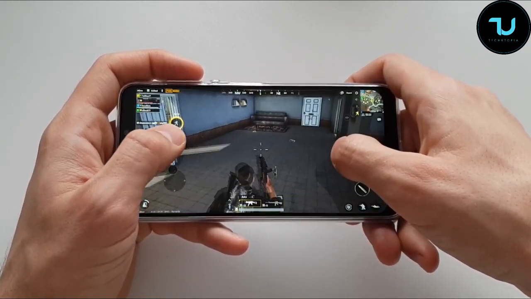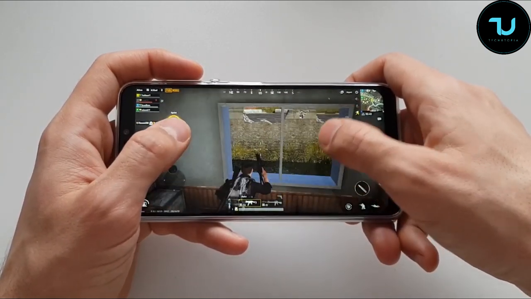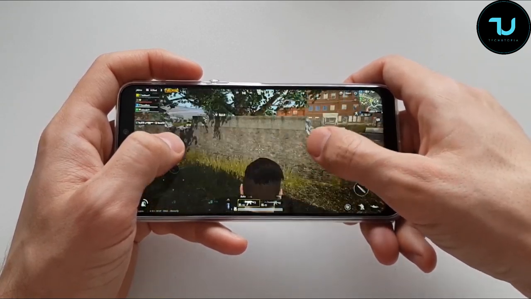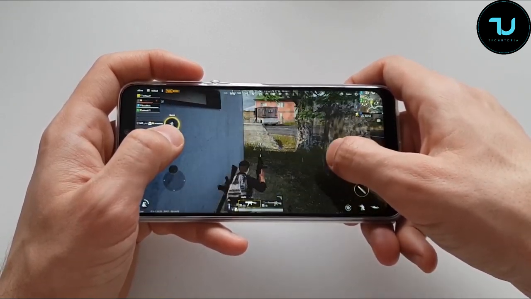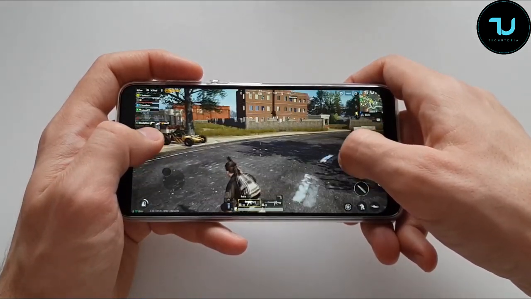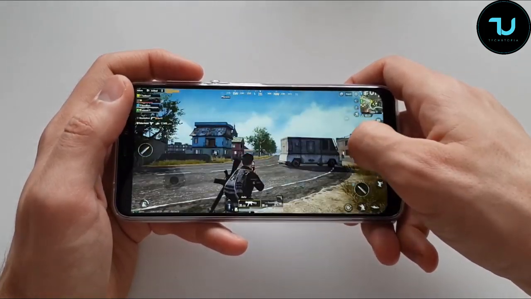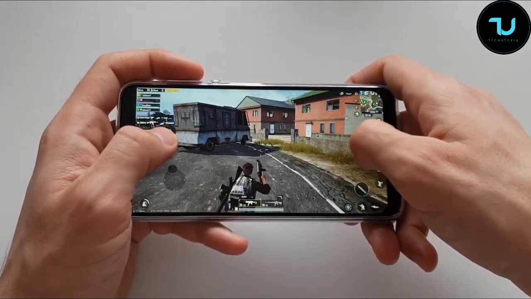So maybe this is what is happening here. This may be why Helio P60 is able to run PUBG on max graphics at this speed. Maybe it's not rendering the full quality details as the Adreno GPU. So that's why Snapdragon 636 will lag more than the Helio P60 at these graphics, ninjas. Insane. Anyway, I'm gonna play here just for 1 minute.